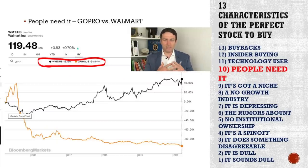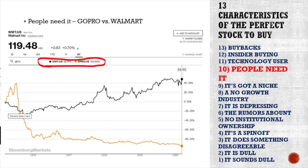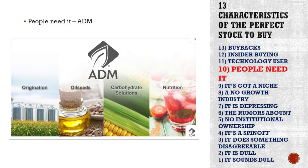Another very important characteristic: invest in something that people really need, not just something luxurious or trendy. When you invest in something people truly need, you have a margin of safety and limited downside, because whatever happens, people will keep buying that product. A clear example is Walmart stock versus GoPro. We need Walmart; it's very unlikely people will stop needing it in five or ten years. GoPro was hot for a while, but declined 94% in stock price compared to Walmart, which is up 48% over the last five years.